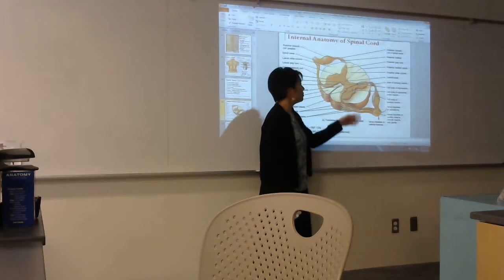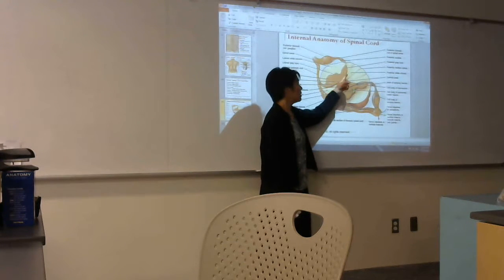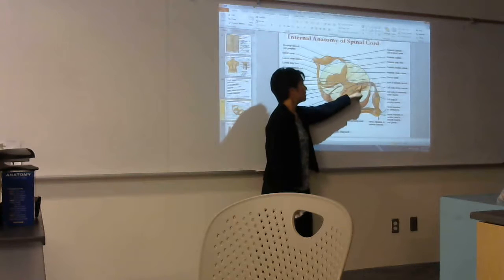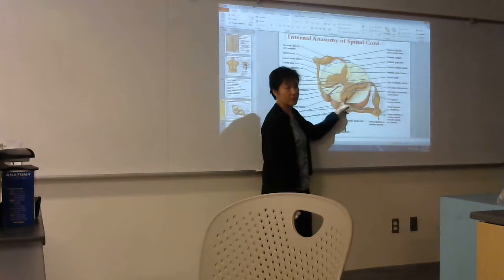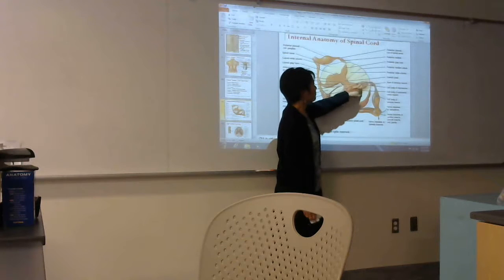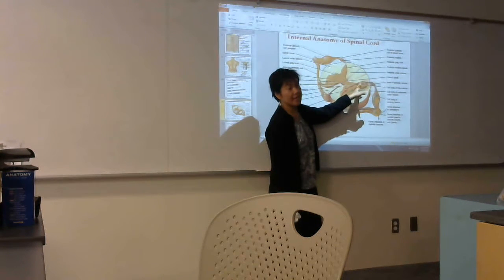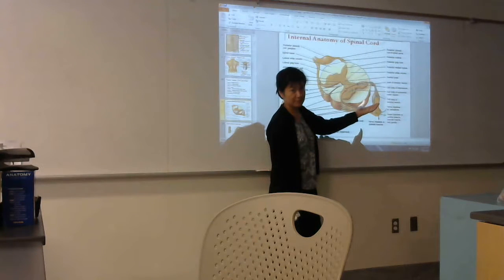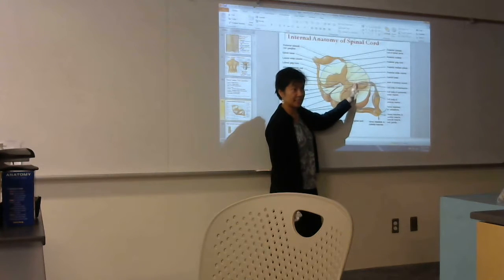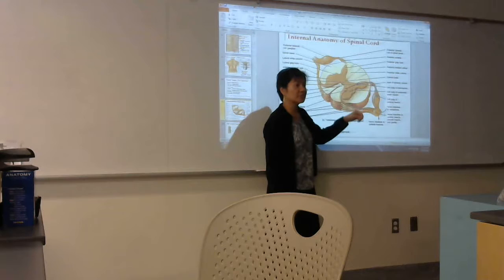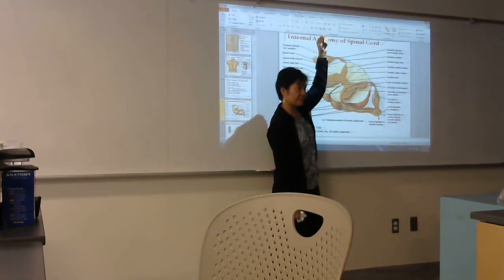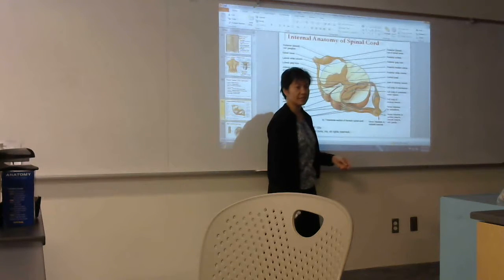So I want to look at these horns. It looks like a butterfly, and this is called horn. So this is the dorsal gray horn. This is the ventral gray horn. Okay? And out of the dorsal gray horn, you will find the nuclei of sensory function neurons, right? Dorsal is, so what is it? Dorsal must be going up to the brain, right? So this is really what happens, okay?